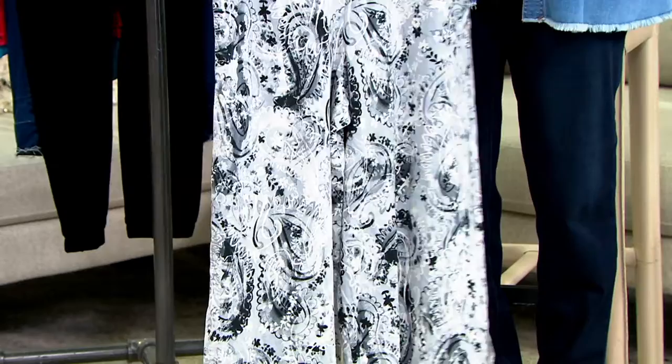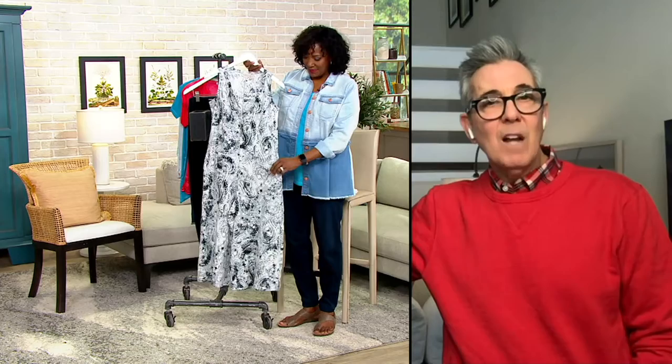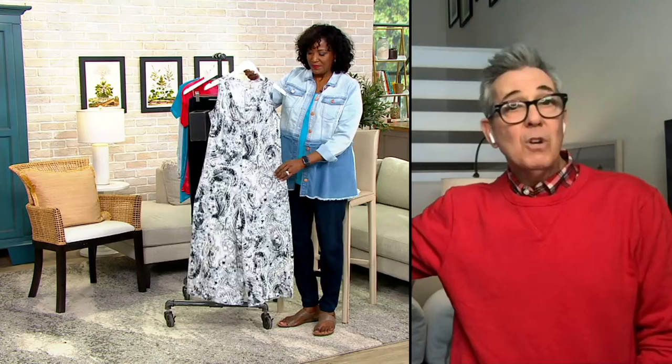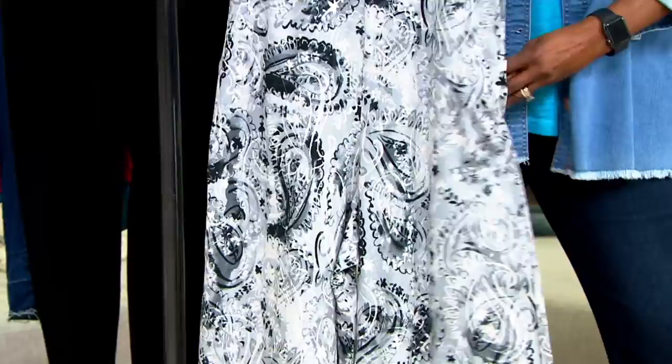Show it the way you want to. Make it loose and loungy with your flip-flops or your sneakers. Or add a big wide white or black belt and make it nip the waist and kind of dress it up a little bit. Throw a little bolero jacket over your shoulders or a blazer — you could even wear it to work like that. These clothes are so versatile. I love these one-piece wonders because they really have so many different lives. They fit every part of your lifestyle.